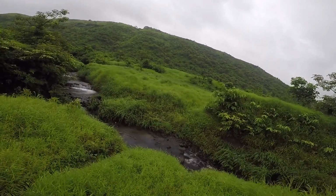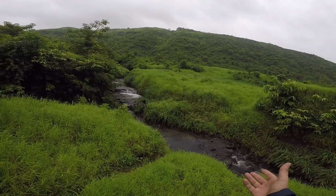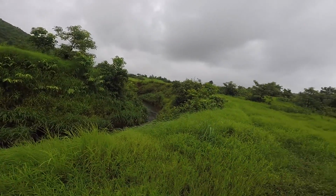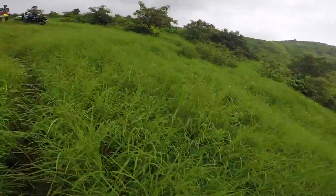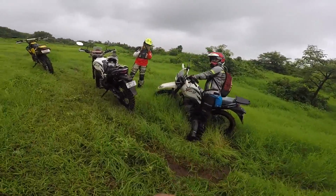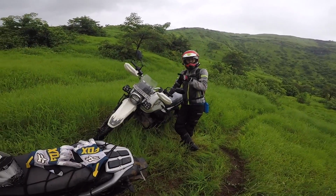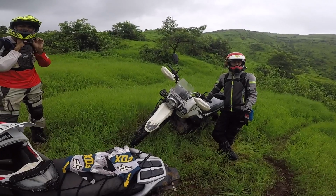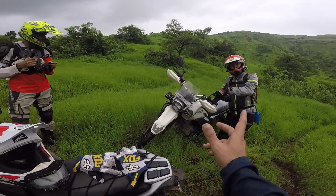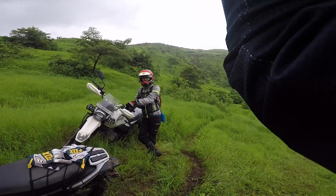These are the beautiful spots that you come across on any given trail ride in Maharashtra during the monsoons. Gorgeous, isn't it? So I definitely need that sprocket. You also do. Yeah. The second gear is so tall. Out of the few mods that I'm doing now, is the sprocket. I found one guy in Cochin. I'll forward it to you on Insta. How much are you planning to go? 40. Okay, but 38 is the original.